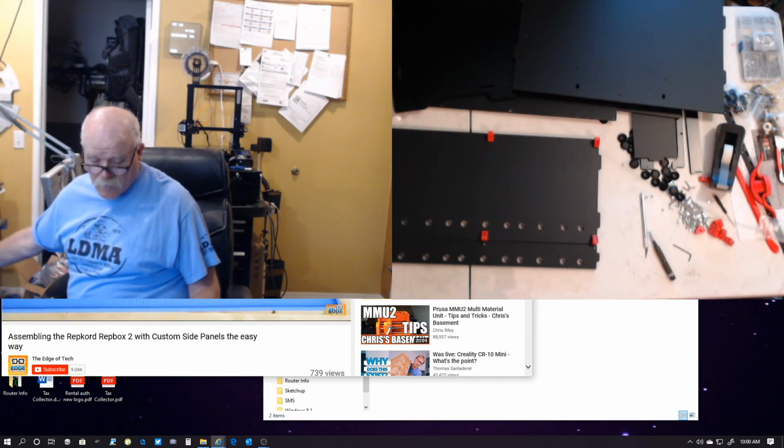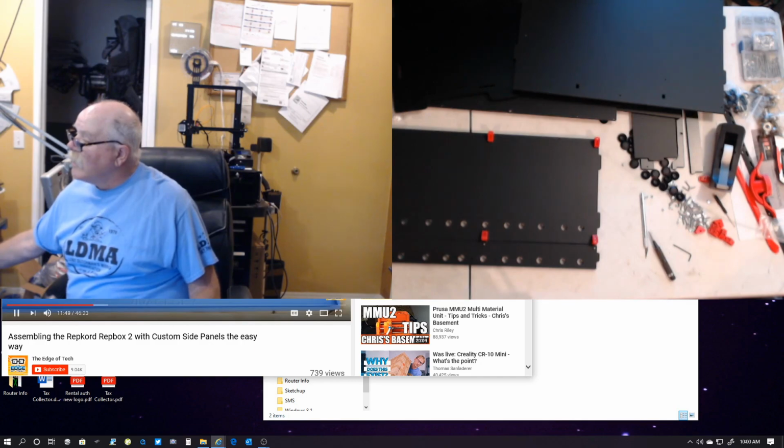So when this is correct, you'll be able to flex it downwards about 45 degrees. If it's not correct, you won't be able to do that. You'll have to take these over and swap them like I did. So then what you want to do is take your lock nuts, throw them on the ends of these screws, and get them started.